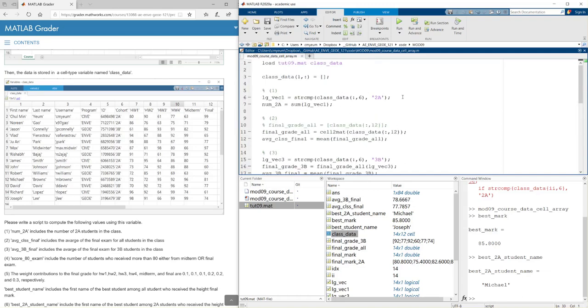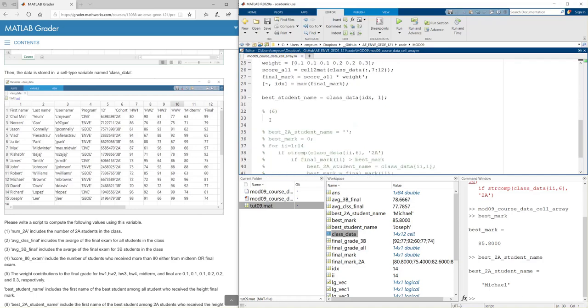Okay, first we find out where the 2A students are. The programming logic is, to get the best mark for the 2A students, we make the marks 0 for non-2A students. How? Final mark. So let's copy this final mark, final mark copy.